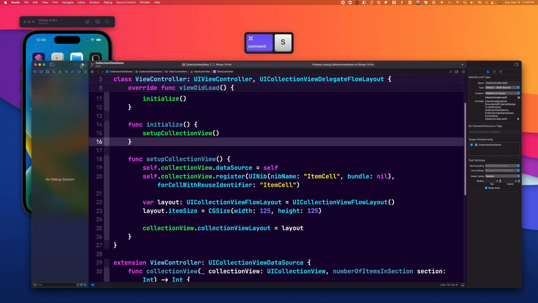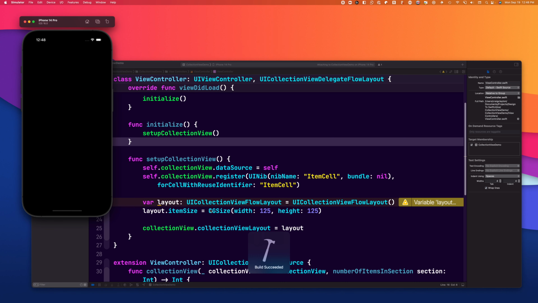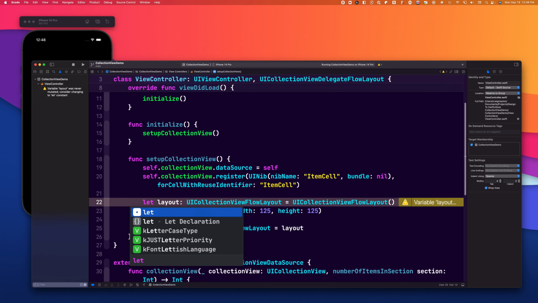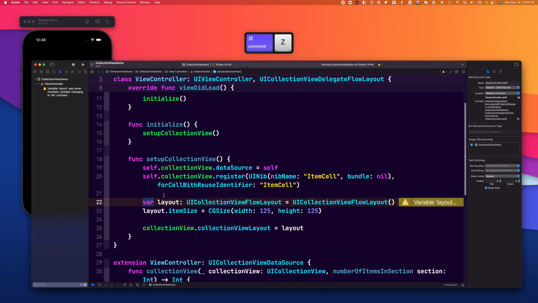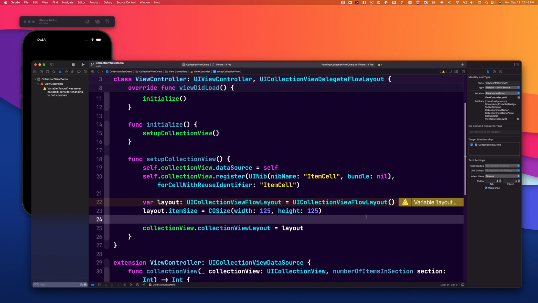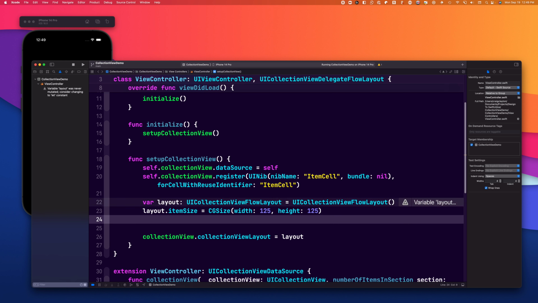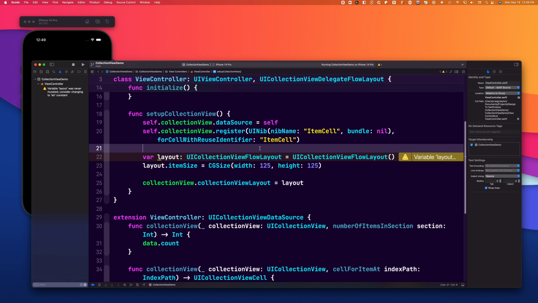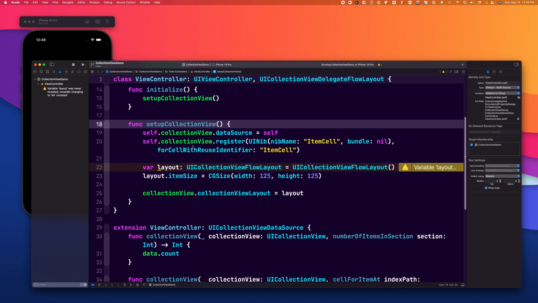And we'll save it and we'll run it. And it's complaining because this should be a let. Maybe? I don't know why. Hold on. Let's see. Yeah, it says let, but that doesn't make any sense. Item size. We'll leave it a var. I don't think that's right. So I'm going to stick with my guns on that one because we have more stuff to use. Okay, so set up collection view, everything is done there.